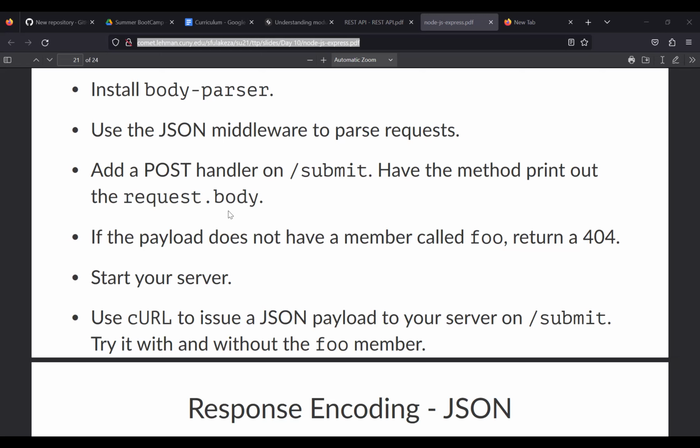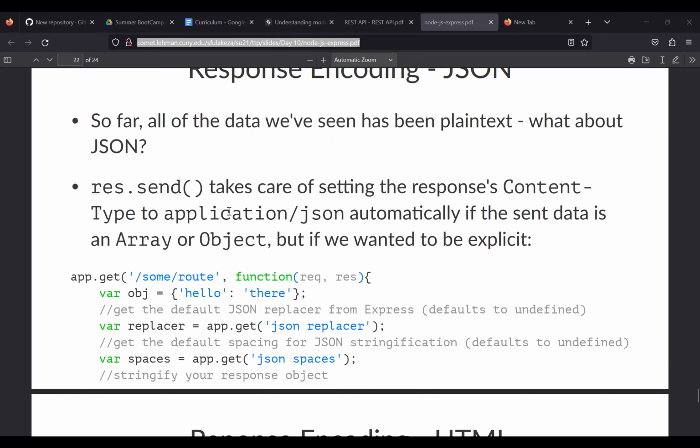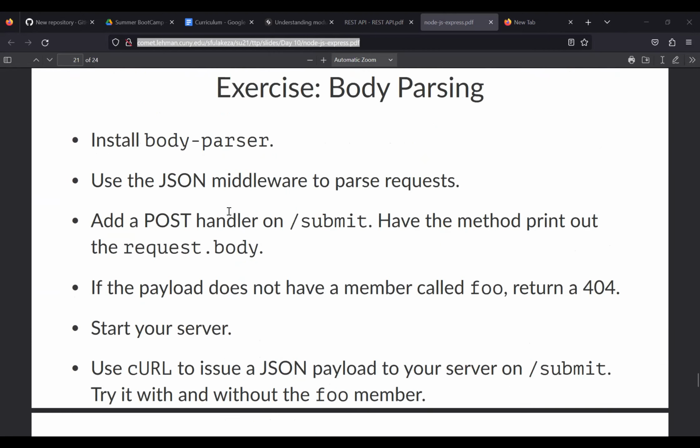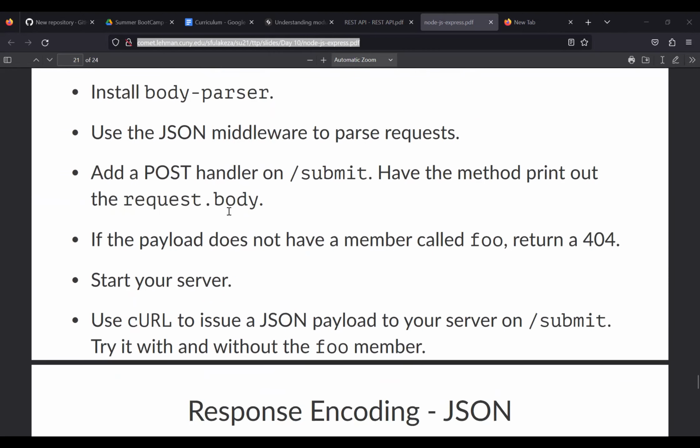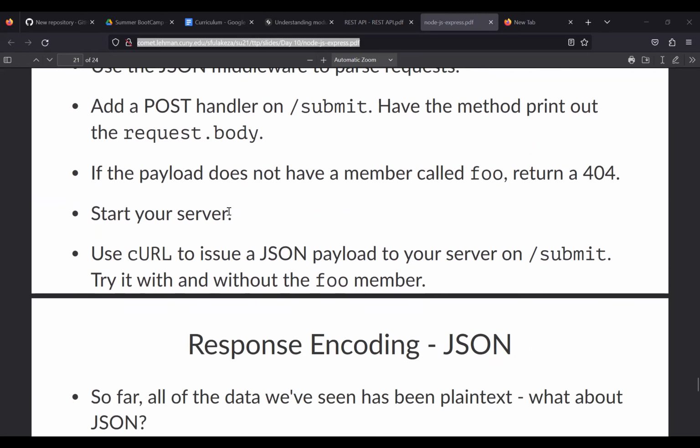Then in order for you to do that, you will have to use the body parser. In that way, you will be able to grab the values from the form. Okay? We are going to see it. This is a little exercise. You guys will be working on it, okay?